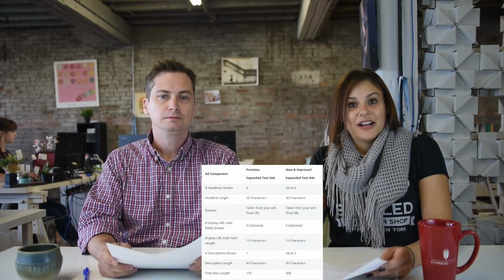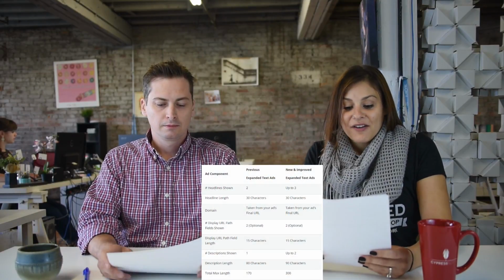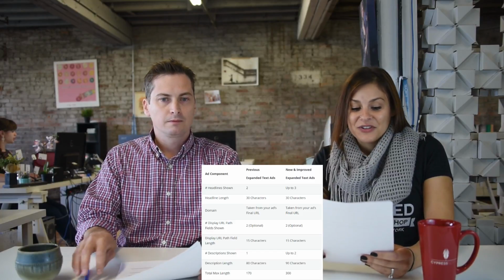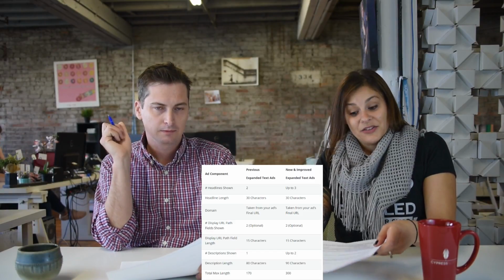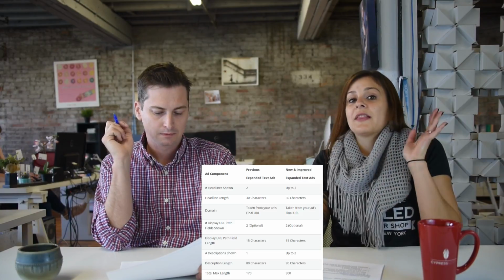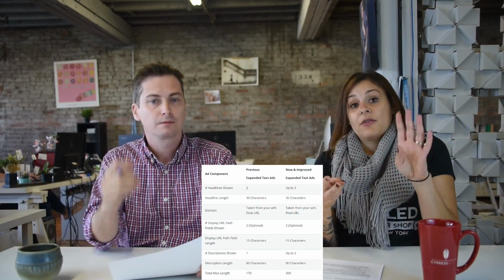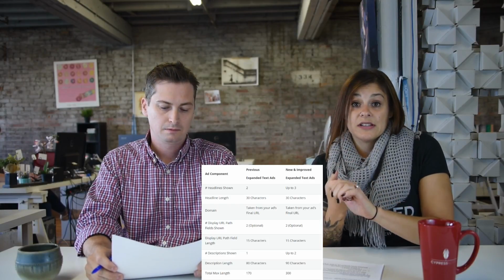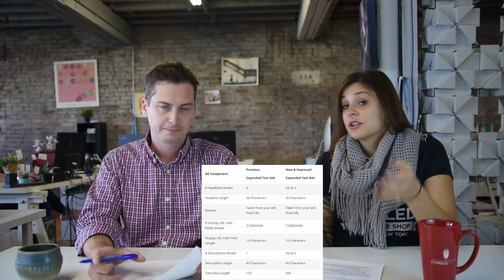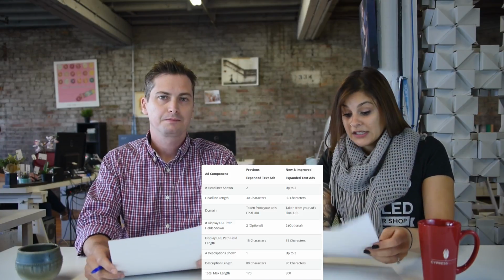Coming up first, we told you it was coming, and now it is here. 3 headlines in Google Ads are here. If you don't have responsive search ads yet, don't fret. You can still get more available in the online interface. We haven't seen it in Editor yet, though I assume it's coming. Just to recap what that means, you now get 3 headlines in your search ads and 2 descriptions. The descriptions have gone up from 80 to 90 characters, so that's lots and lots of extra real estate.